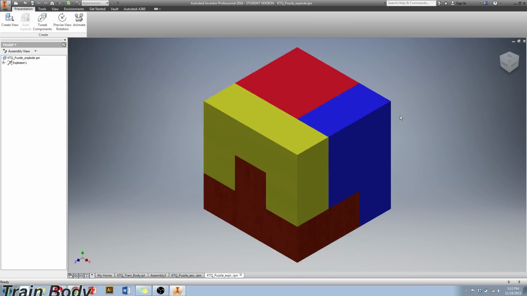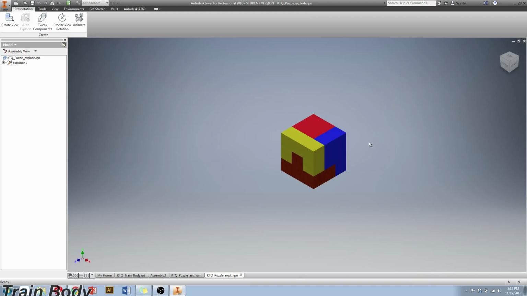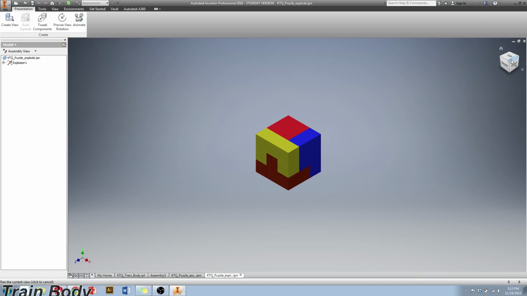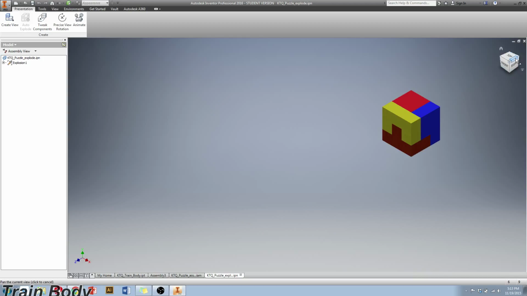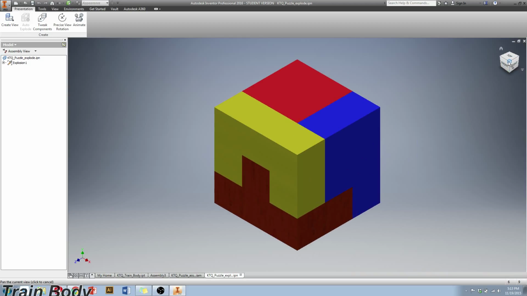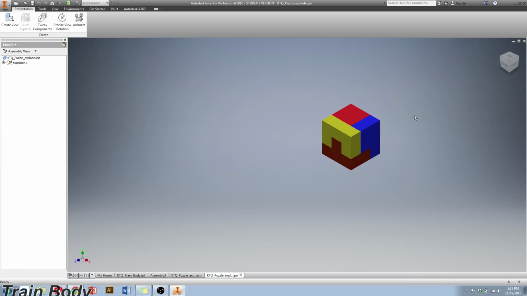Alright, so in the assembly, we want to tweak components and kind of drag them out. I always keep it in my isometric view. I never will actually rotate at all at this point. Or if I do, I'm always going to go back to my home so I know what it'll look like. The reason being is when we put it into a working drawing, we need it to look like the way that we see it here.